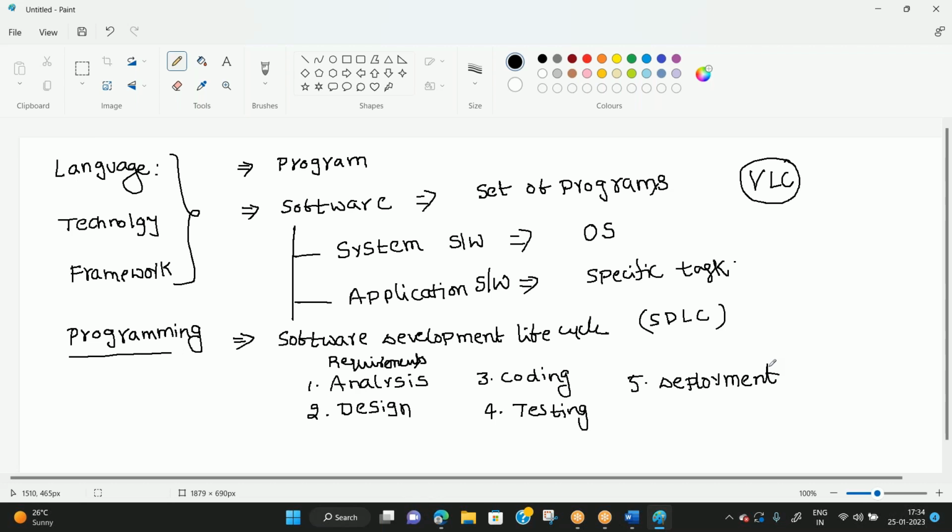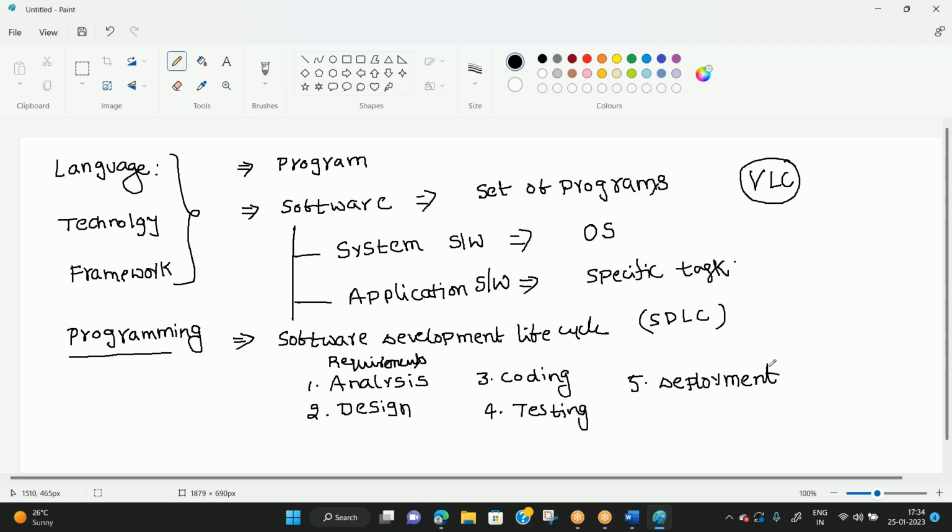What happens in the industry, in the software environment? For example, I am the customer. I need a project. So I contact some X company for doing the project, right or wrong? Right. Whenever I contact the company manager, I simply give all my requirements. What is meant by requirements? These are the things that are to be included in my project. Whatever I need, I give all the requirements.